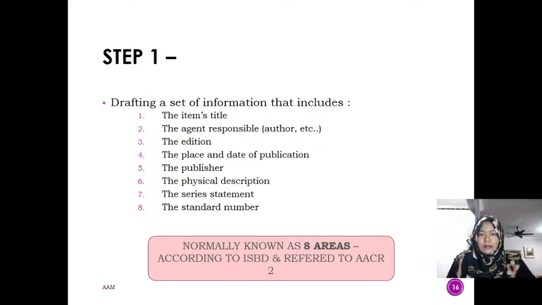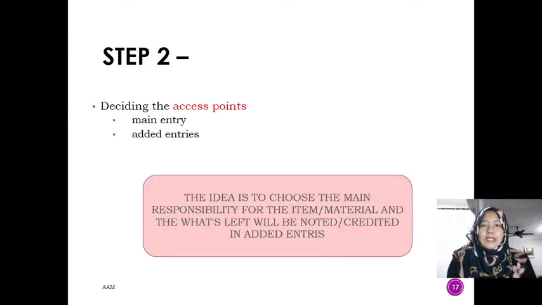Normally this list is known as the 8 areas according to ISBD and referred to in AACR 2, second edition. So when we talk about this, it relates to the 8 areas of ISBD, and it can also be found in the AACR second edition.